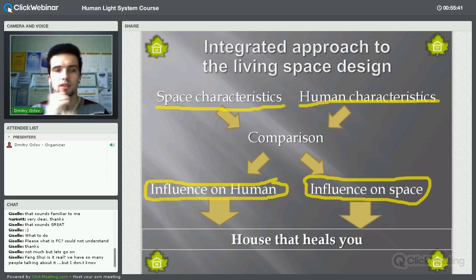So about Feng Shui, you see that there is some knowledge lying beside it. So is it real or not? There are a lot of people talking about it. From my perspective, I cannot say that I'm 100% sure of it. My idea is to apply some specific instruments that can help by measuring space, measuring the human being to see the differences. But according to the experiments that I've made by this moment, to my mind, Feng Shui is working on some other level. It's not really functioning on some materialistic, physical level.